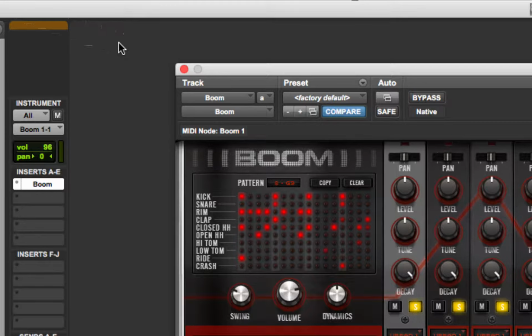In step 1, on your keyboard, select Bank A on the left. So on the keyboard, select Bank A. After you've selected Bank A, in step 2, strike pad number 1. Just hit it. On your physical keyboard, you're just going to hit the pad. When you program these, when you edit them note by note, which is what we're going to do, you have to hit the pad for it to recall the information on screen.